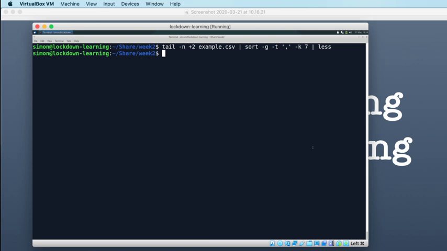grep is what's called a regular expression program. So it's a program for searching for particular strings within a file. This can be useful in lots of ways because quite often when you've got a large file like our example.csv here, only certain lines of that file might be interesting to you.